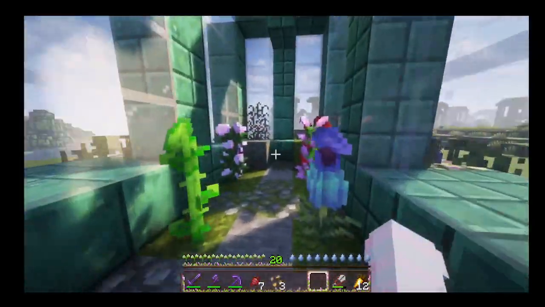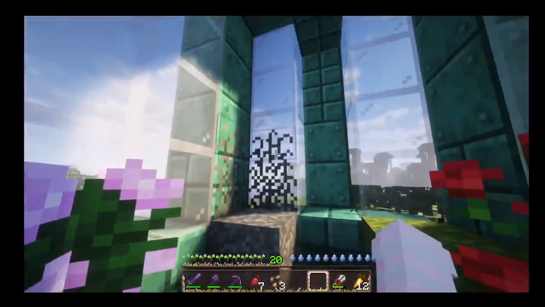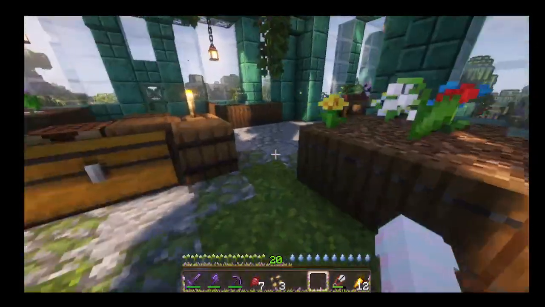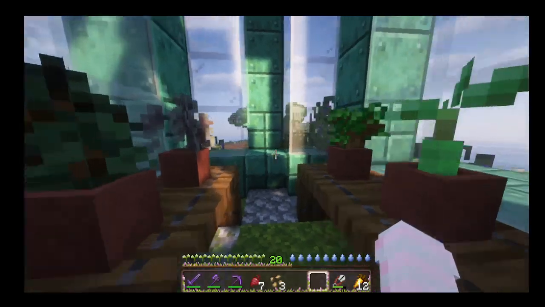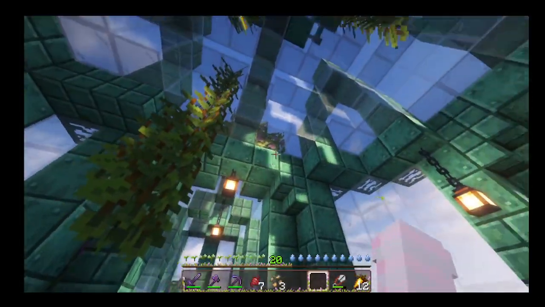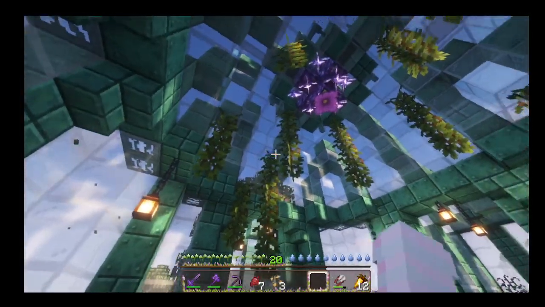These are my two tall flowers and the moss blocks and the moss carpets on top, which give this cool effect. But yeah, torch flower. This is sort of my tree area, so I've got all the types of saplings in these flower pots. It's just a cool build. I'm really proud of it. I think it turned out really awesome looking.